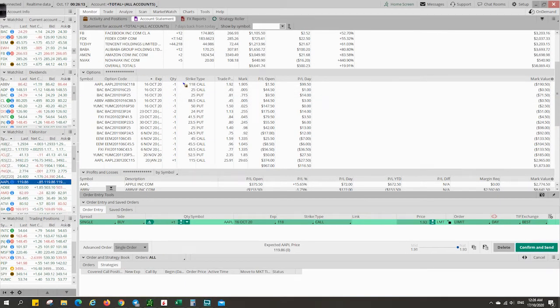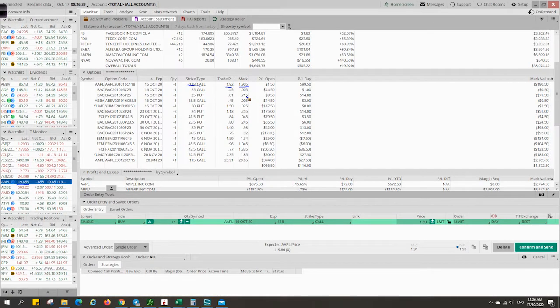What's surprising is that having sold the 118 strike call for a price of $1.92, right now Apple is trading at 119.85, almost close to 120, and yet the value of the call option that I've sold has not changed at all. So what this means is that I've broken even with this sold call currently, and what I've gained is $1.80 of upside value in my underlying position, which is the Apple LEAP call expiring 20 Jan 2023. If we look at it, I initially purchased this for almost $26, and right now it is going for $29.65.